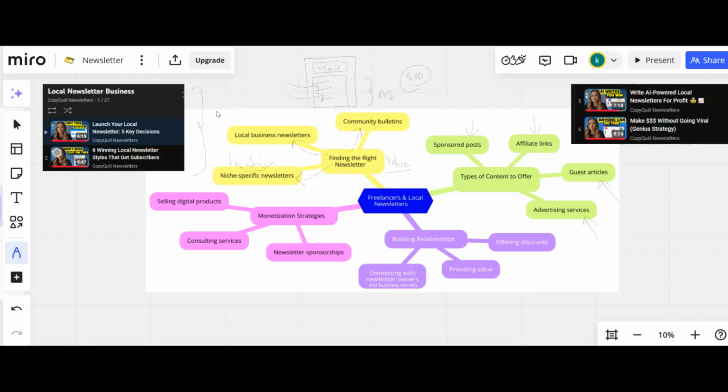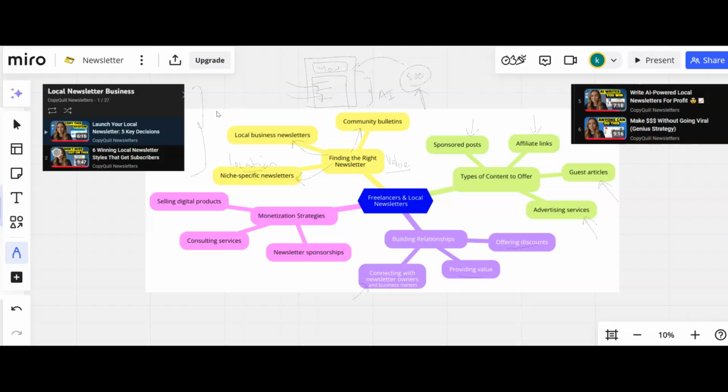But the great thing about this is you're going to be building relationships. So what you're going to be able to do for local people is offer discounts. So find local businesses like yourselves, like restaurants, for example, that have discounts, and share it in your newsletter. As I said, provide value, but you're going to be connecting with other businesses in the area that have newsletters or have businesses. And that's going to help you out. It's going to bring business into your front door by having these business relationships. But also, every week, the people on your list are going to be seeing your business at the very, very top of this newsletter.